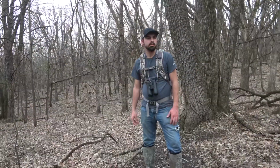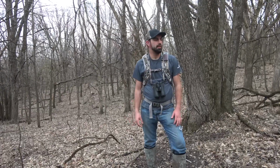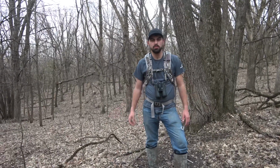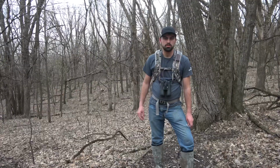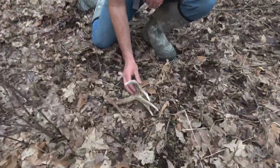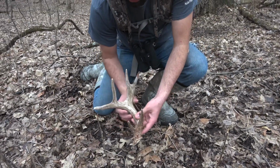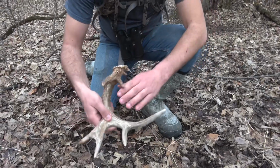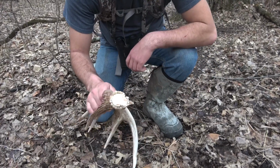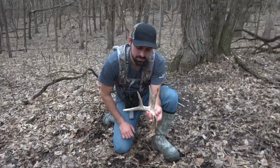It's been about an hour since I found that last little 2-point, and we came over to the timber we thought where the big bucks would be, and they burnt the whole underbrush, so we decided to turn around and head back towards the truck, and I find one just as we say it. Really, really cool antler. Got a split G2, like a split brow kinda. Super, super cool. Funky base on him, but definitely fresh from this year. Hopefully we can find a couple more.